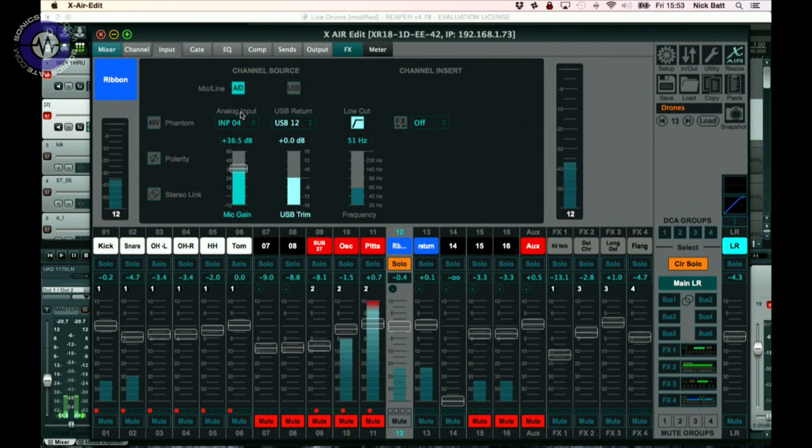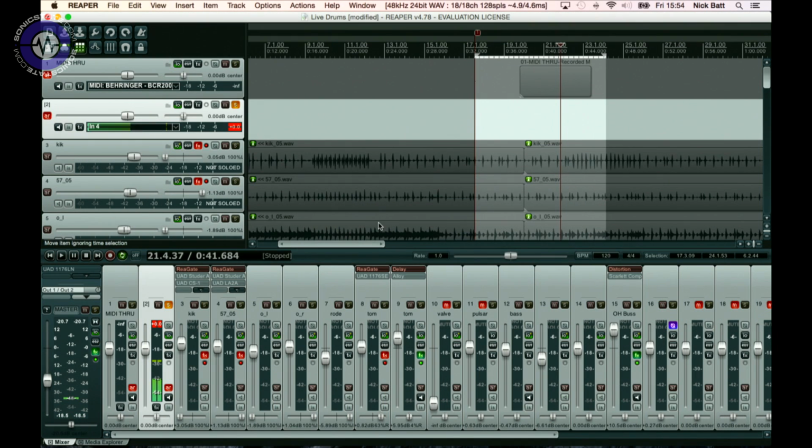You can hear there's a little bit of stepping there. It's probably not a parameter you'd want to automate. And what I've got is in Reaper, I'm recording from input 4 because it's the channel input. It's the physical input that you record from, not the channel output.